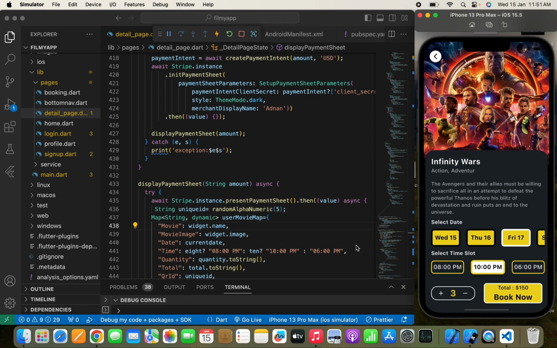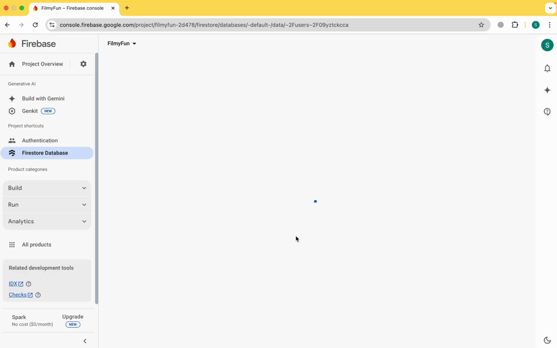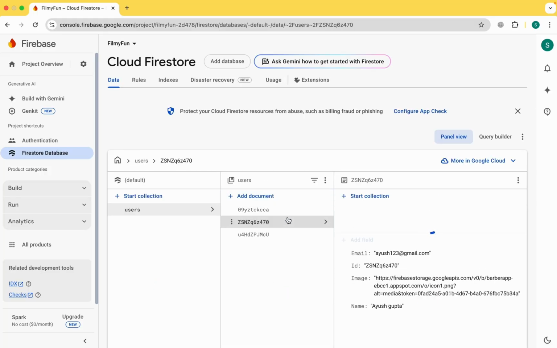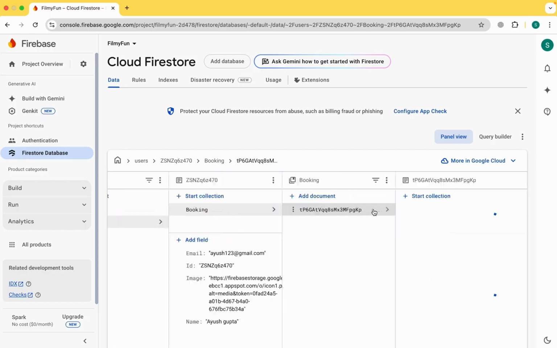Now let's check Firebase to see what data we get there. I'll refresh this page and wait a few seconds. Here is the ID we have used, and here you can see the booking collection, and in it this doc ID.